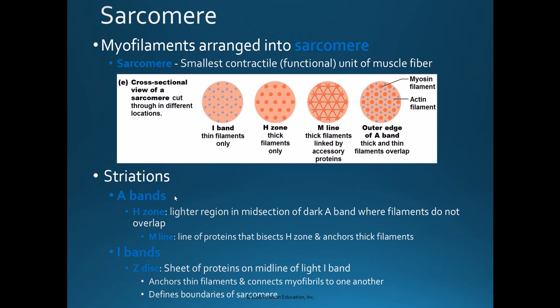So the A band is where the thin filaments and the thick filaments basically overlap. In the middle of the A is something we call the H zone, where we pretty much only have thick filaments. And then on the I, we only have the light filaments, the thin filaments, and they're bound on either side by something that we call a Z-disc. And so we get this arrangement of the sarcomere that is really responsible for these striations that we see.